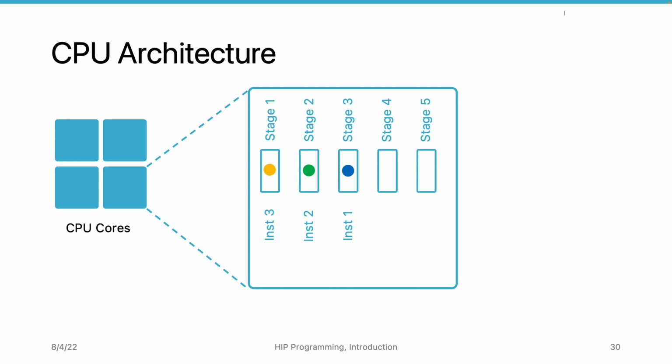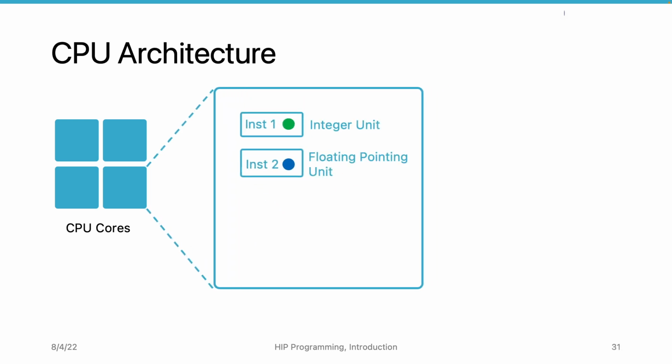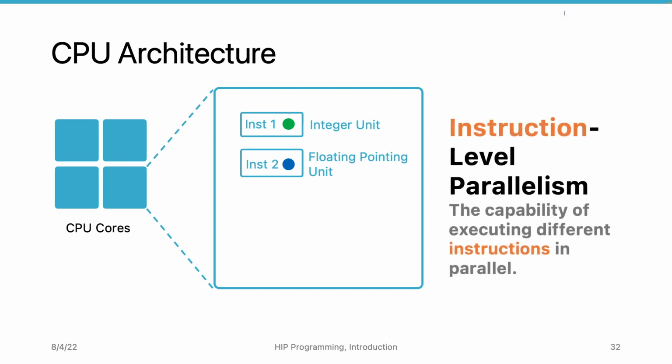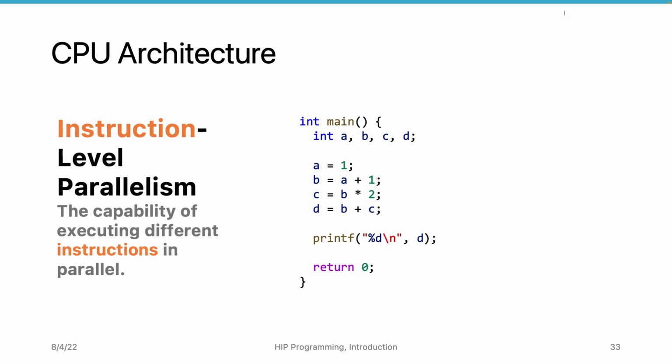Another solution is called superscalar. Basically, there can be more than one execution unit in one core. Say a core has an integer unit and a floating point unit; the core can execute one integer instruction and one floating point instruction at the same time. Note how I'm phrasing my words here. I'm saying that one core is executing more than one instruction at the same time. Since the granularity here is instruction, we name it instruction level parallelism. In fact, instruction level parallelism is hard to exploit, because it's just not the way people write programs.